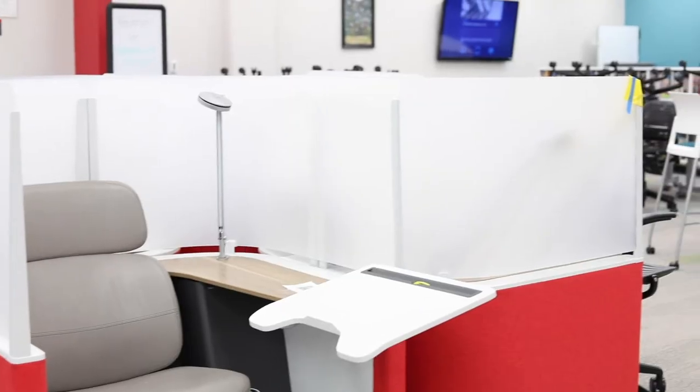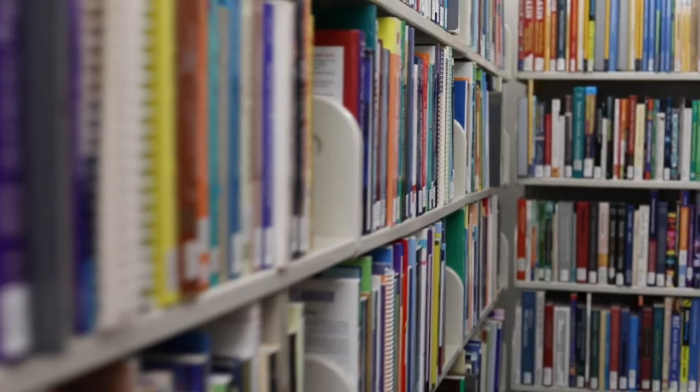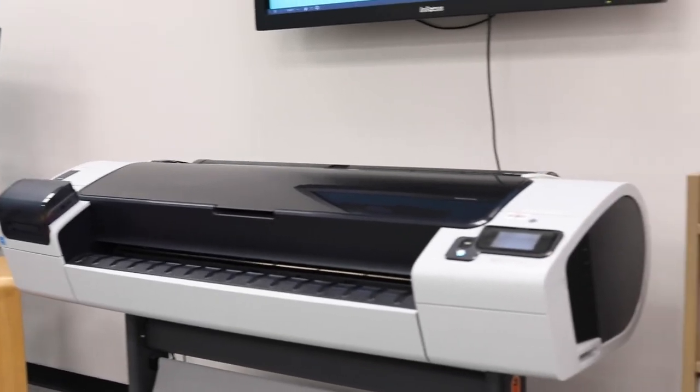Probably the most useful thing in Poe is the Media and Education Technology Resource Center, or METRIC for short. METRIC is located here on the fourth floor of Poe and sits across from the Graduate Study Lounge, which is also accessible for students. METRIC is a small library that sports a couple of other useful features, including lending technology devices and serving as a book delivery spot if you want to check out a book from either of the main libraries but don't want to go there.